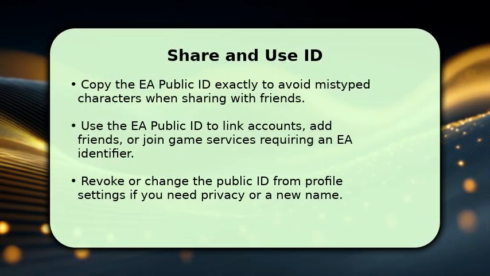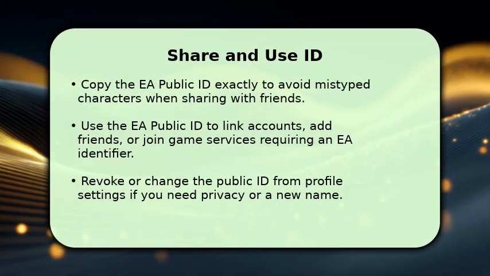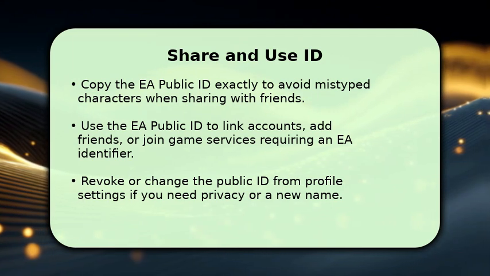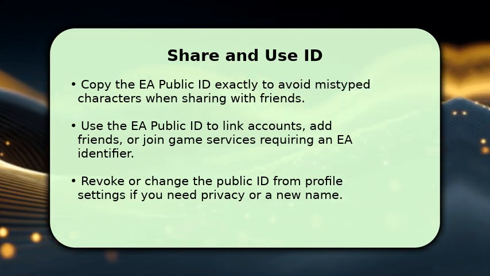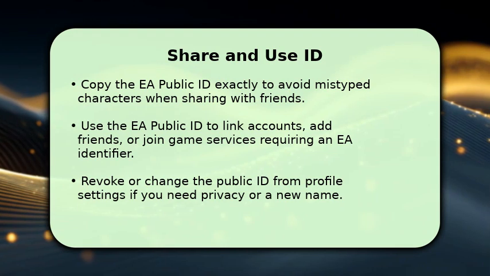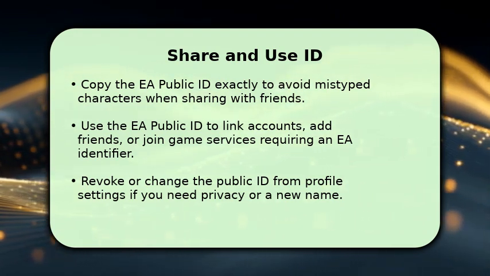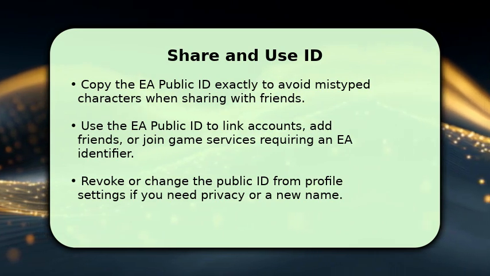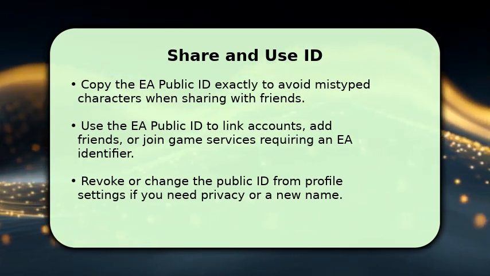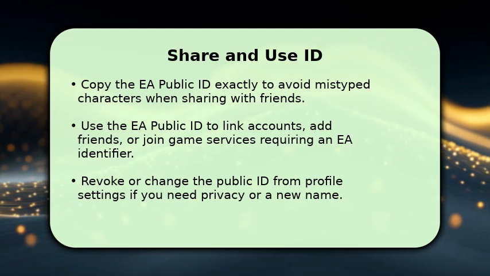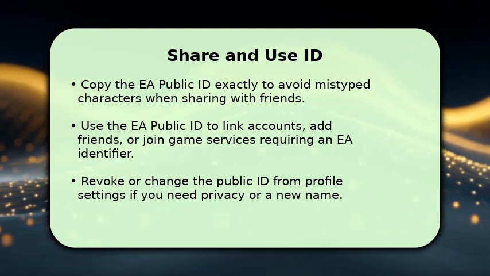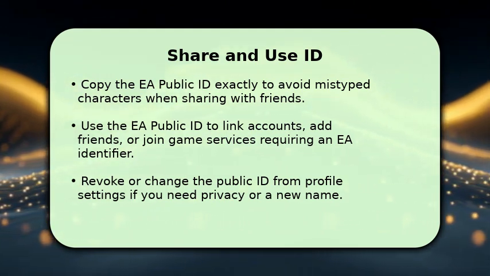Once your EA Public ID is visible, copy it exactly and use it when adding friends or linking services that require an EA identifier. Share cautiously and only with trusted contacts or platforms. If you ever want to change or hide it, return to Profile Settings, edit the Public ID field, and save. Regularly review privacy controls so your account information stays how you prefer.